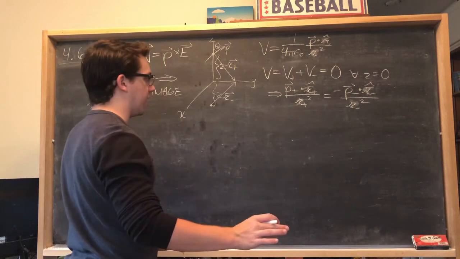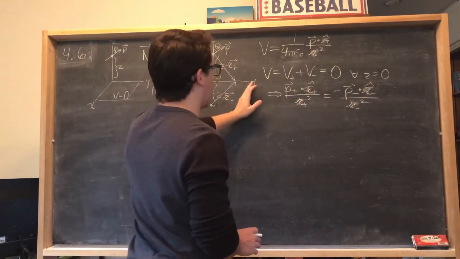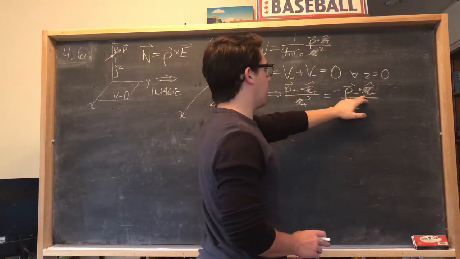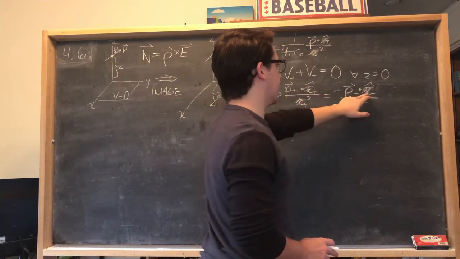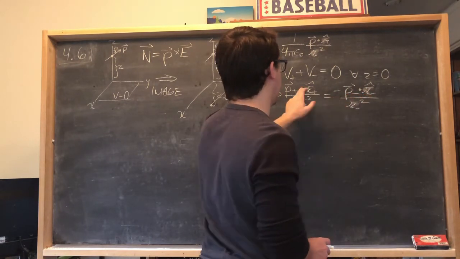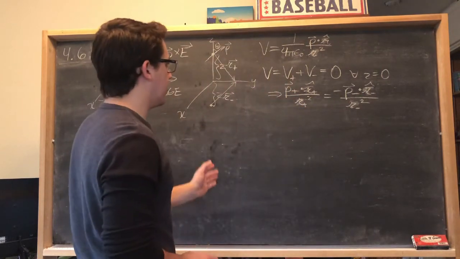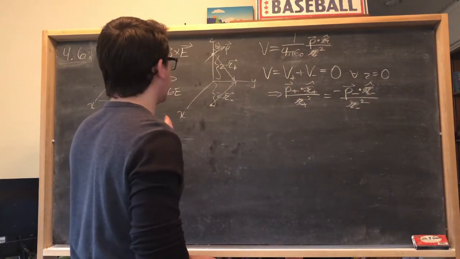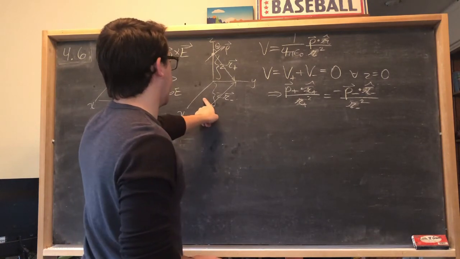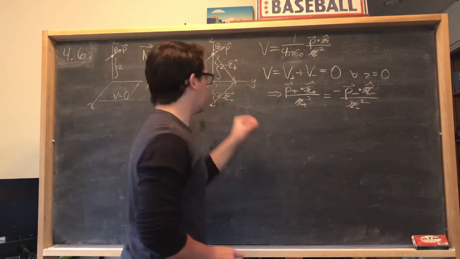Anyway, I digress. So for the x hat and y hat components, our r's are going to have the same x and y components, which means the negative comes from the minus and plus from the dipole moment. And so therefore, the dipole moment has to be in the opposite direction in the x hat and y hat terms.